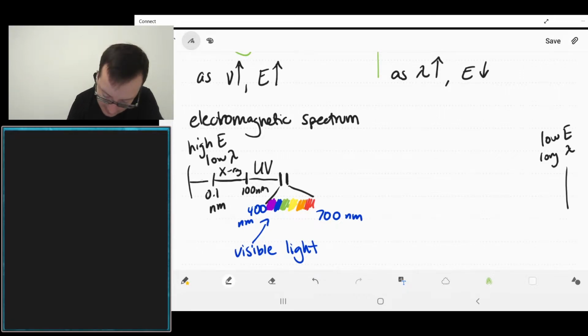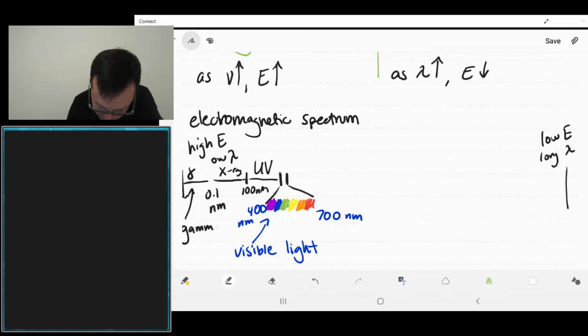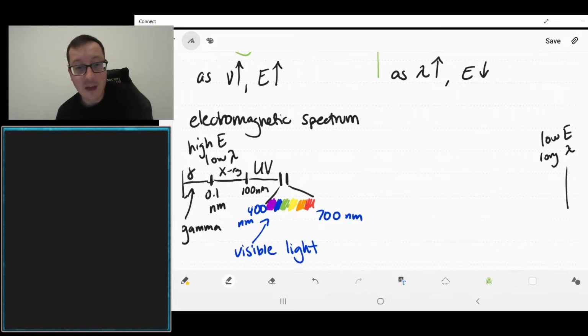And then higher than that, we have gamma, which I'm going to just rewrite. So we have gamma rays that are even higher energy than X-rays. Those are things seen more in space or by very radioactive nuclei. So we don't typically deal with those. But those are even higher energy. Those are to be avoided at all costs.